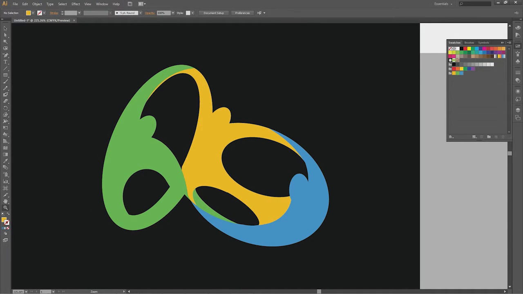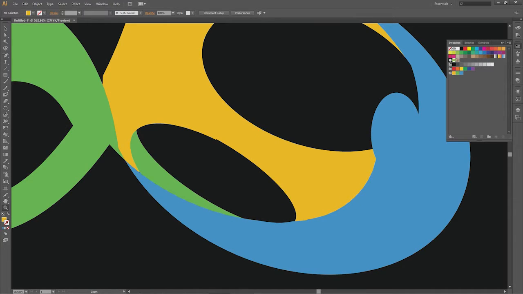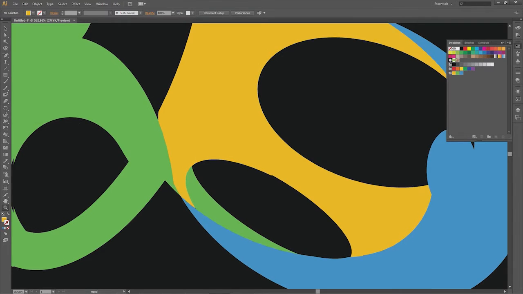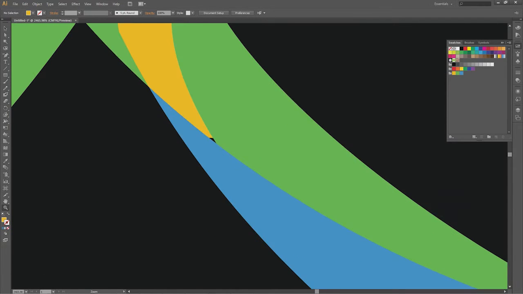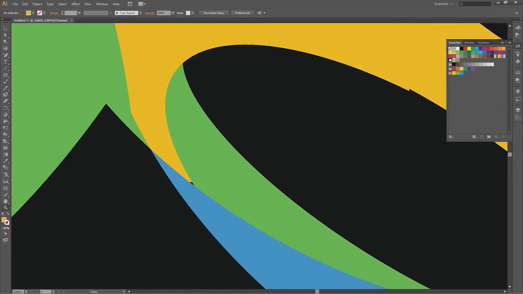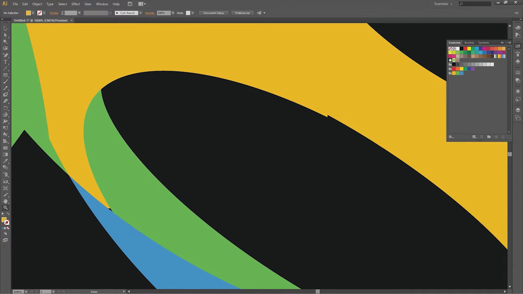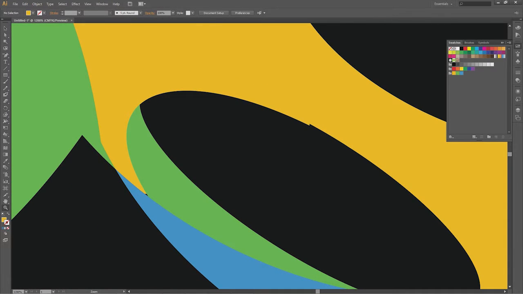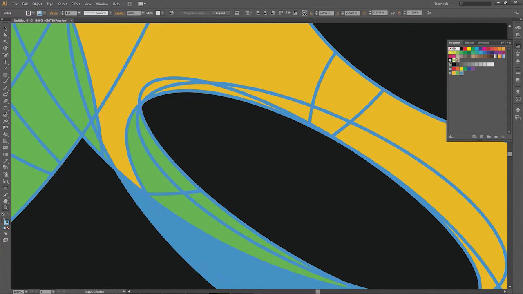What I forgot to point out, and I'm glad that I made that mishap, was that before you delete your stroke you need to zoom in to carefully fill in your colors, because what I can see now, thankfully we have the black background behind, is where we did not fill in because we were so far zoomed out or our eyes couldn't pick up on that. So you could just simply undo.